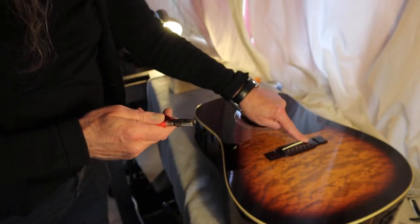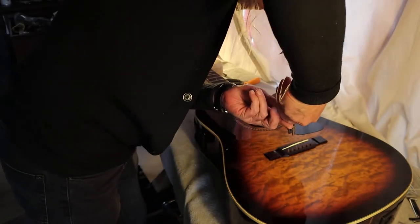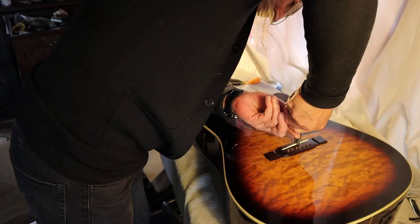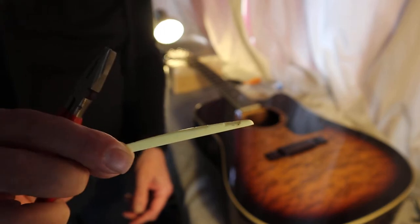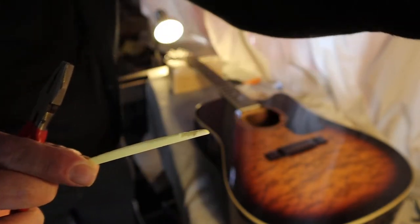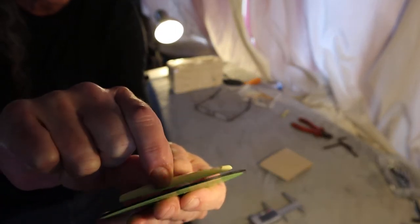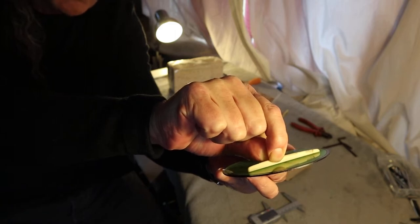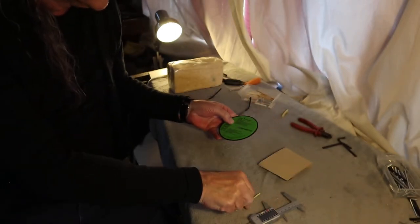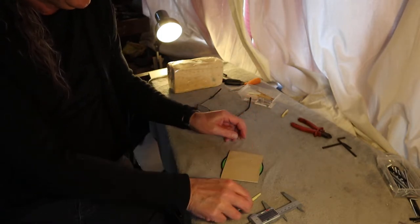So what I'm now looking for is the highest spot on the bridge, and that's about there. So there we go. Okay, so let's remove some material from here. As you can see, if I hold this up against this totally flat surface, you should be able to see that the bottom of the bridge is totally flat. Therefore, I want to only take the material away on a perfectly flat surface.